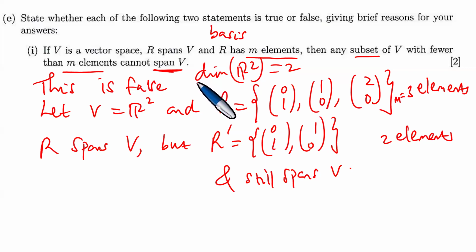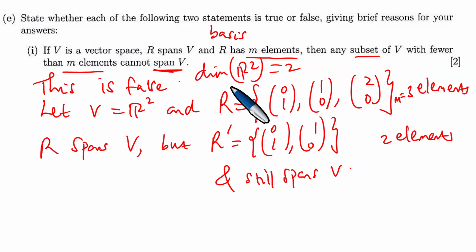Bases can be extended, in which case you can have more elements. Right. So obviously we're not restricted to a given number. Bases can be extended, so you can have 2 elements here, you can extend to have 1. Okay, if you have like 3 elements here, and we then say we have V a vector space and R spans V, and R has M elements. In this case, R has 3 elements.